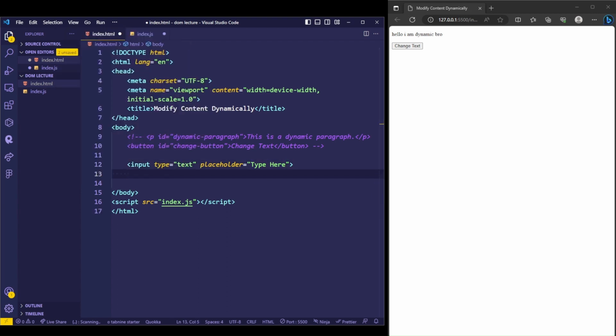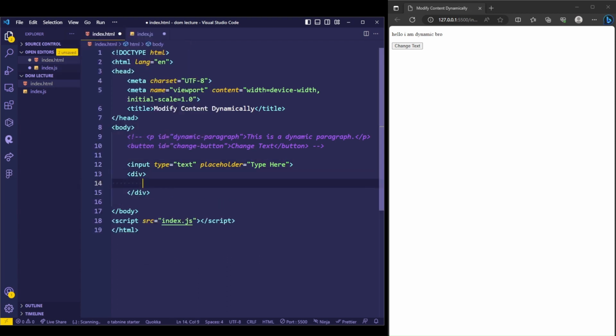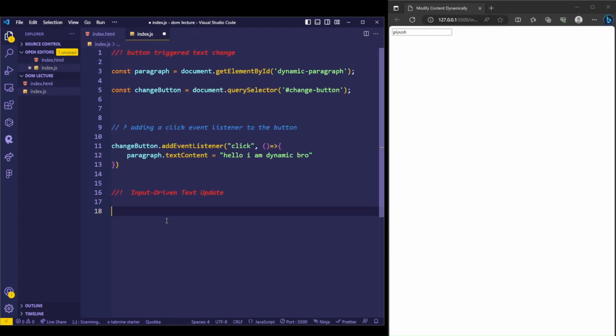Now what you need to do is, basically I am making a div in which I have my output. I will show my output there. Whatever I am typing there, it will be shown there, right? So I am giving an ID to this, and it is output. Right now there is a text, and like I am typing here Piyush, it should be shown somewhere there, right, in my div.